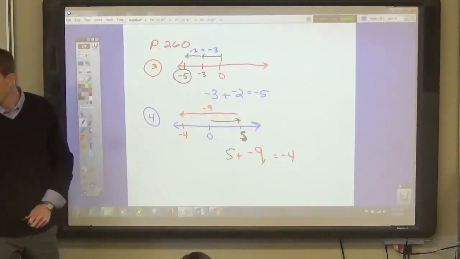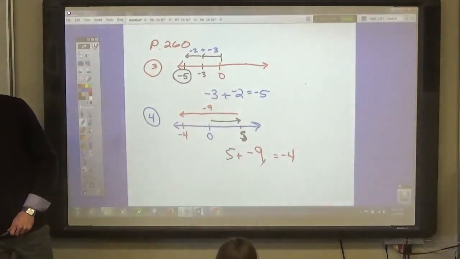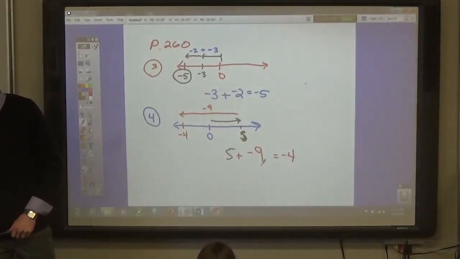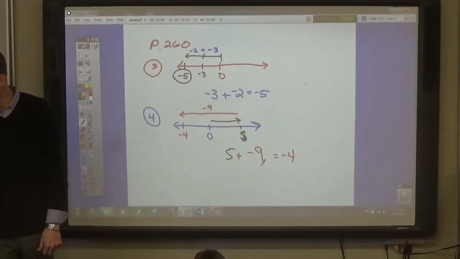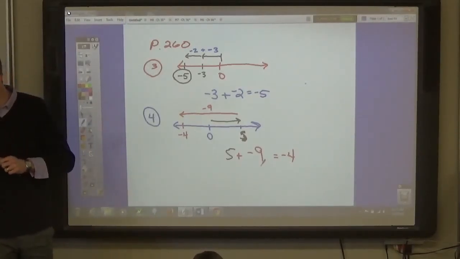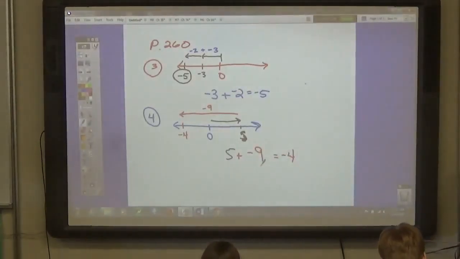Now, let's see. I guess I won't have you draw the plus and minus model. I'll just have you work on the rest. You can use the models as a visual to help you, but do 5 through 17 on that page as your assignment, okay? Do 5 through 17.